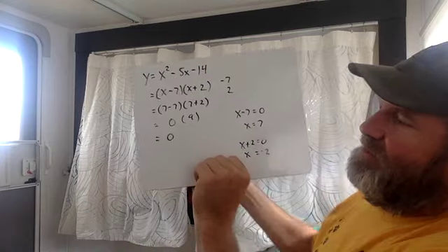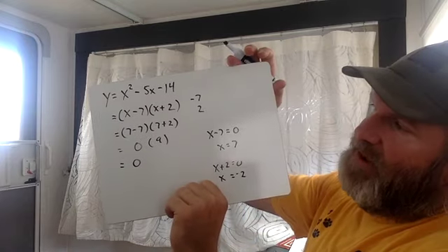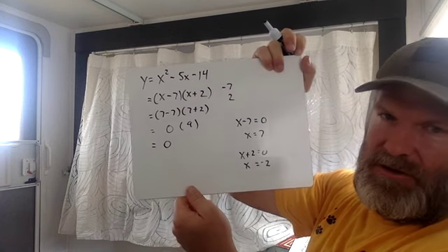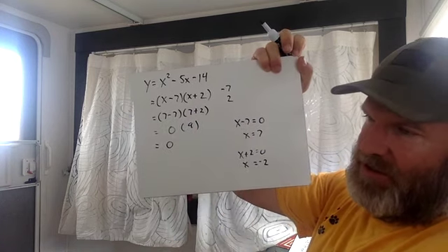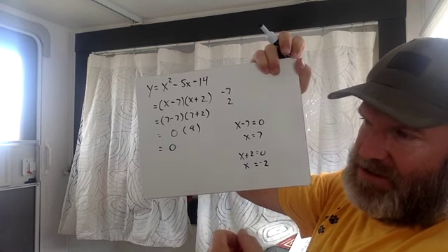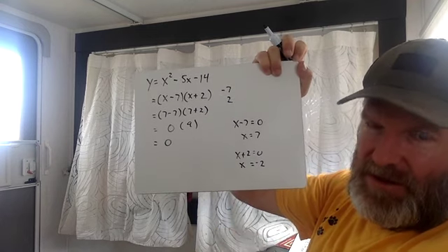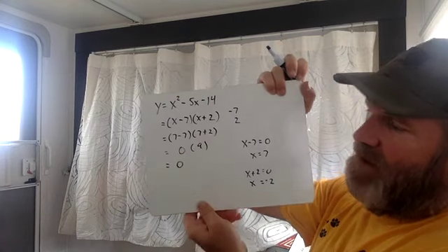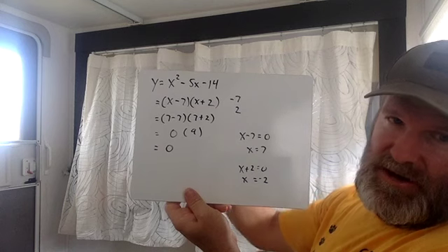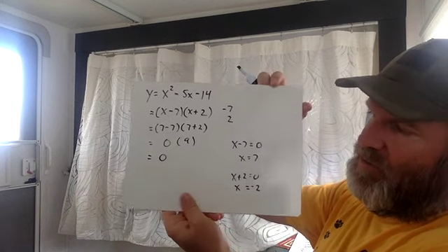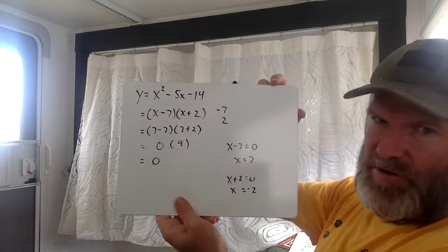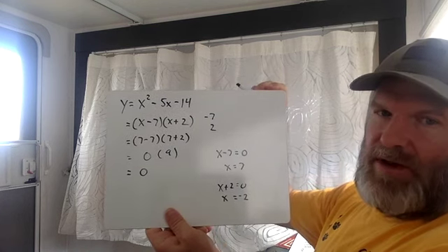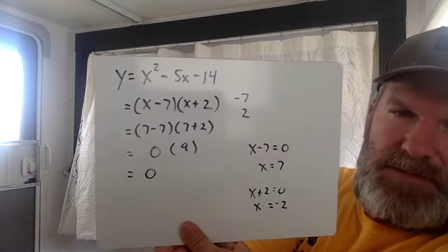So between solving for the vertex and factoring, you're good through Wednesday. Now Thursday's work, I'm going to have you take all these points that we've learned—how to find the vertex, the x-intercepts, and the y-intercept—and plot those four points only and make a graph. That'll be tomorrow's video on how to find those four points. We already know how to find all those four points, but I'll just review everything we've already done, put them on a graph, connect them to make a parabola, and then you're done. See you tomorrow.